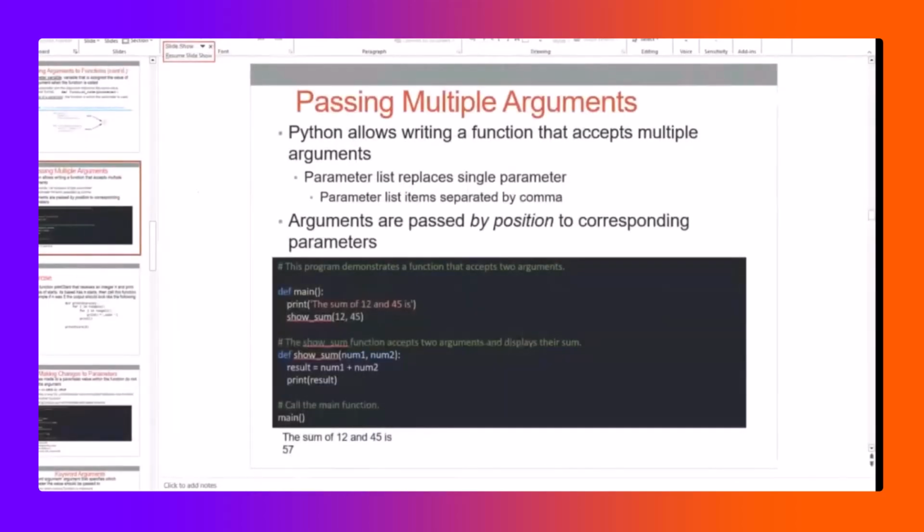No. It uses a copy of the value of c. Meaning whatever you do inside the function has nothing to do with the value of the argument outside the function. Does that make sense? Because the function is not working on c. The function is working on a copy of its value.